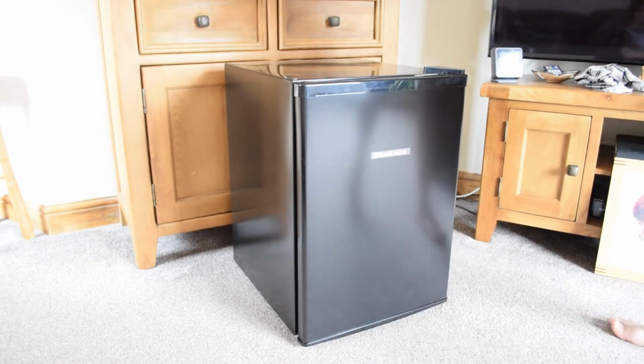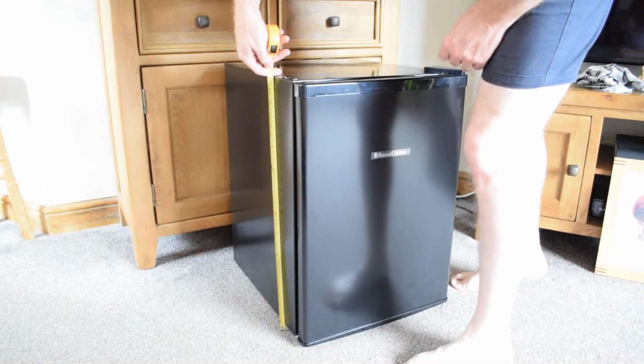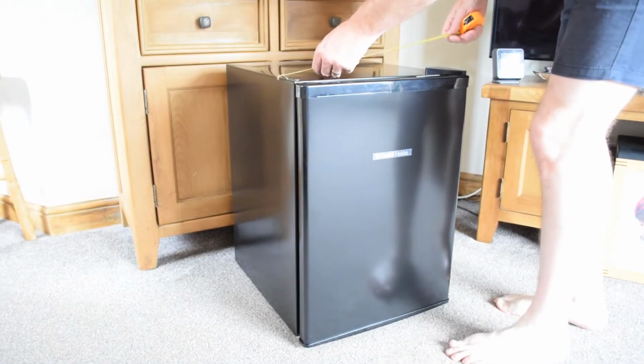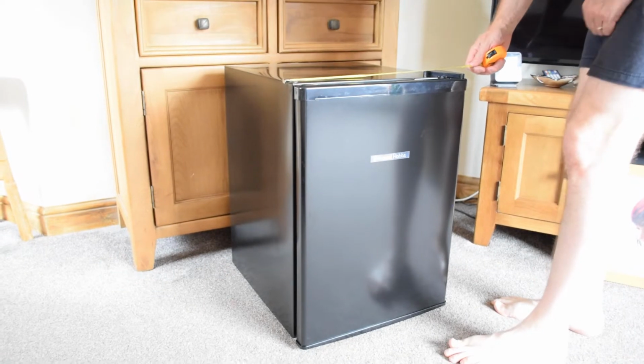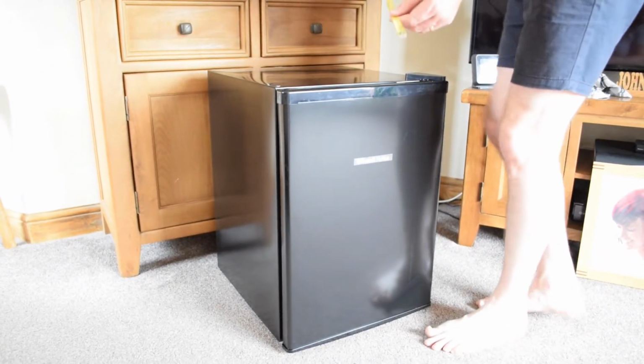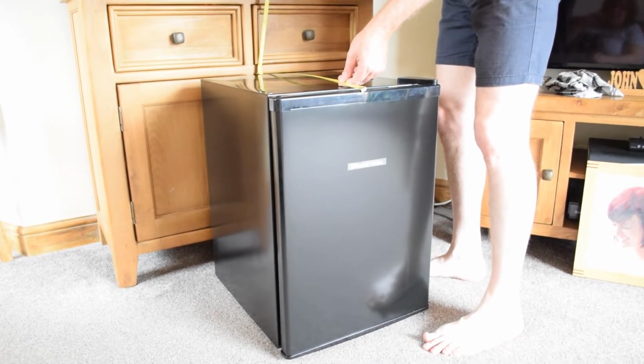Quite compact for a fridge, but equally it's quite spacious inside. So the height is 630mm, the width is 445mm, and the depth front to back is 510mm.